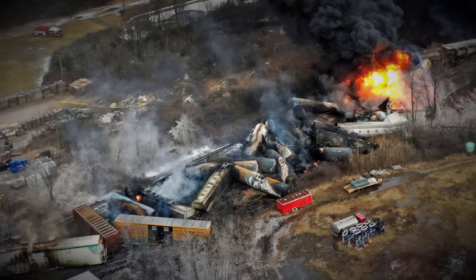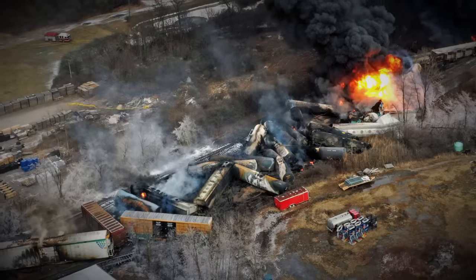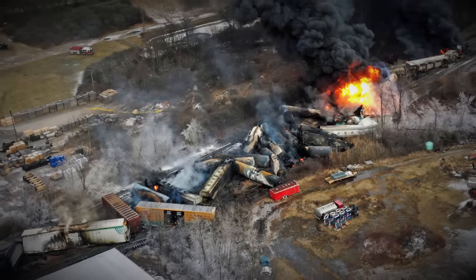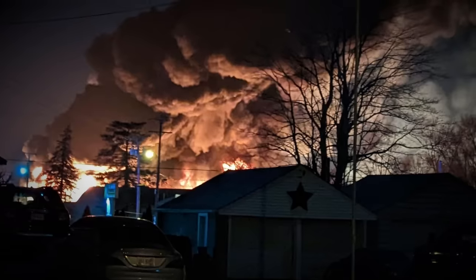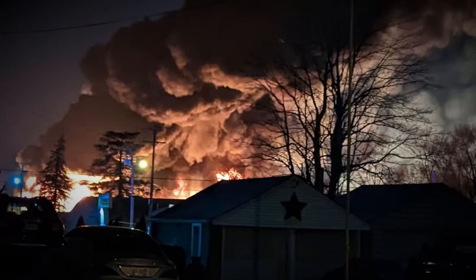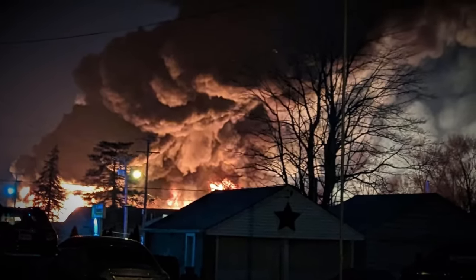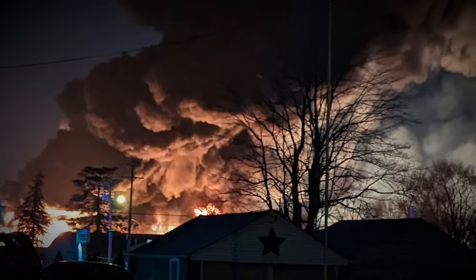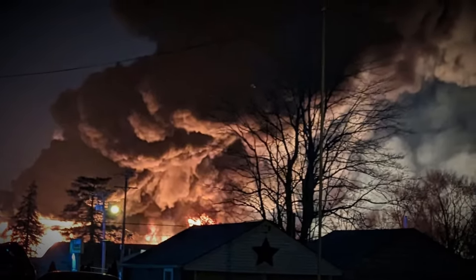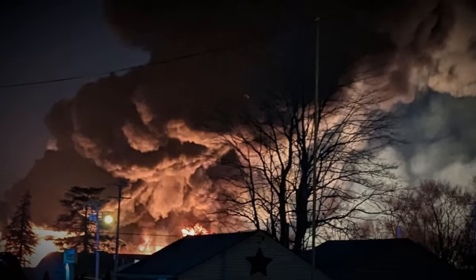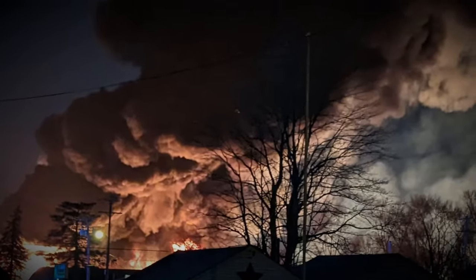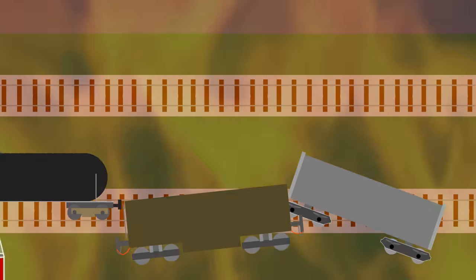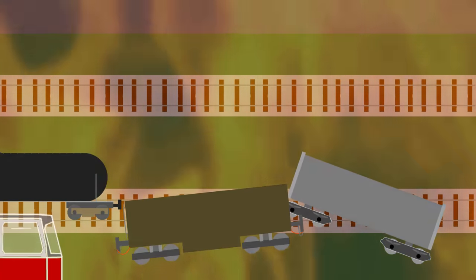Upon arriving firefighters were confronted with a terrible sight. Bellowing fire and a pool of flames ran along the whole length of the derailed portion of the train. At around 9 pm emergency services dispatch contacted the Norfolk Southern Dispatch to request the trains consist. This would tell them what they were dealing with, but although told by Norfolk Southern they would be rung back, no return call was made. A command post was set up roughly 400 feet from the fire. As the blaze was attacked nothing seemed to be effectively quelling the flames.